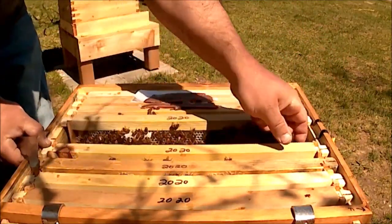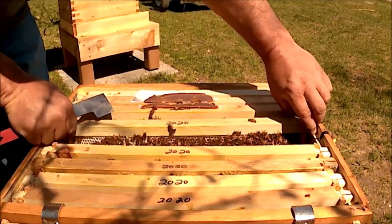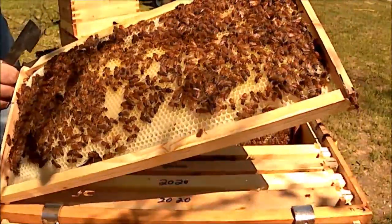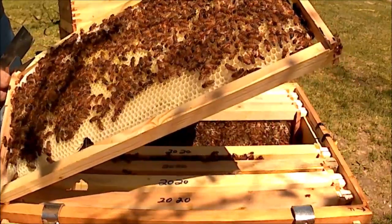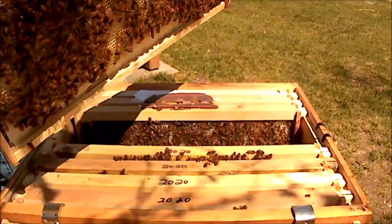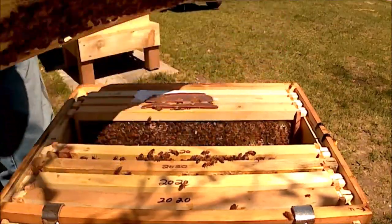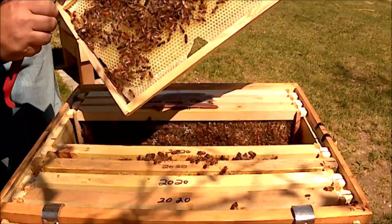So far this hive is looking a little weaker than my first hive, but still doing very, very well, I think. They have produced a lot of nice comb. I've got one frame of brood so far in this hive, which is not as much as I have in my second hive. Actually, hive one has more brood. This frame is full of eggs, so this is going to blow up. They're going to cap all this off. It's all eggs and pollen.